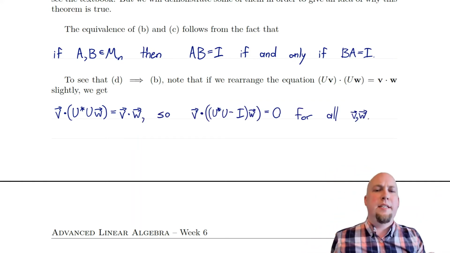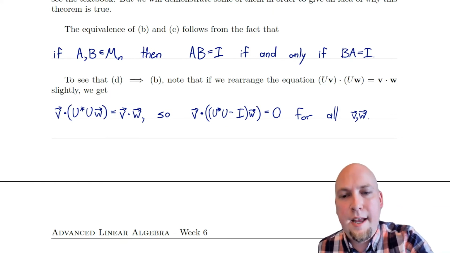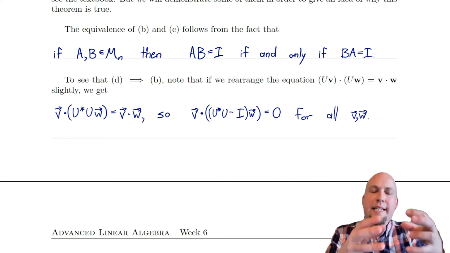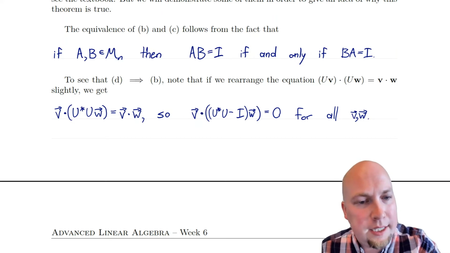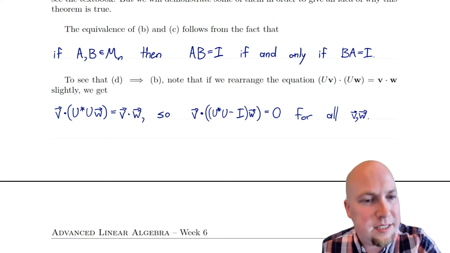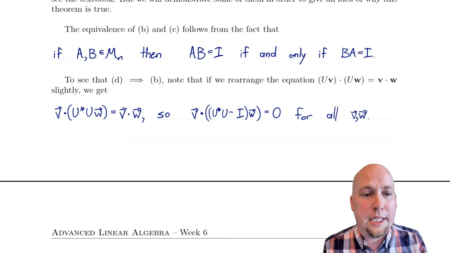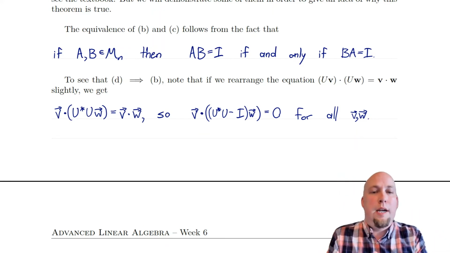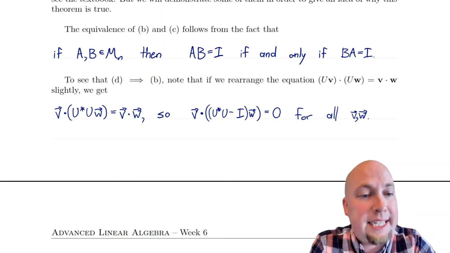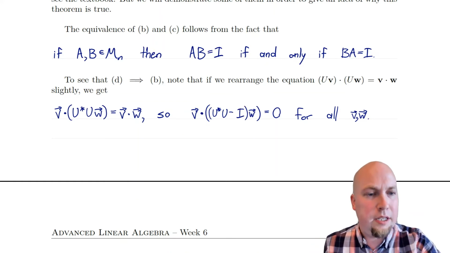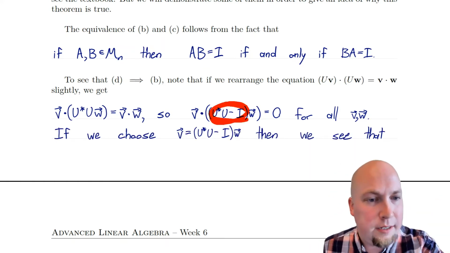And now I'm just going to manipulate this a little bit, okay? I'm going to take this right-hand side and subtract it from both sides so that it's on the left, right? I'm just going to get this minus this equals 0. And then when I use linearity in the second entry of the dot product, I can group that together like this. This is V dot U star U W minus V dot just W itself. And that's got to equal 0, no matter what V and W I pick. Okay, and this sort of has the flavor of what I want, right? Remember, I'm trying to show property B holds, and property B was the statement that U star U has to equal the identity matrix. And certainly this is getting very close there. I sort of feel like that's implying that U star U has to equal I. It's kind of looking like this matrix here had better be the 0 matrix.